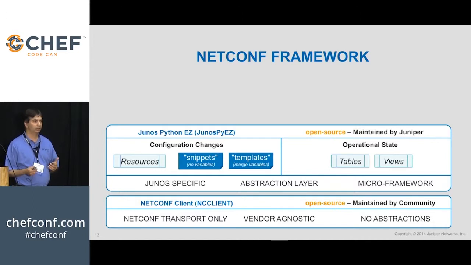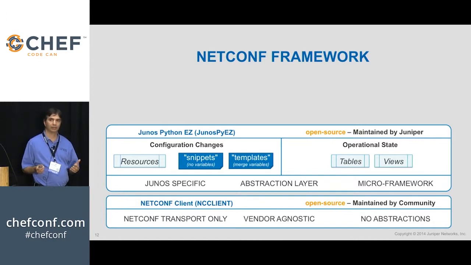Now, the second part of automation comes into, I want to know the state of my box, various different things, whether that's interface statistics, whether that's routing table. So what we have done is we have provided an ability to model any state in the router as if it was a database table, and then you can attach views to that database table. So you can have an infinite number of views, and we have created some table views, but you can create your own tables to represent whatever data that you are interested in.